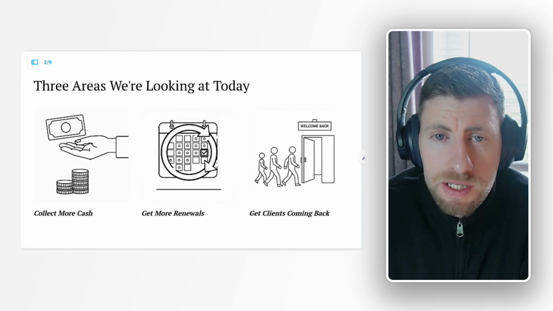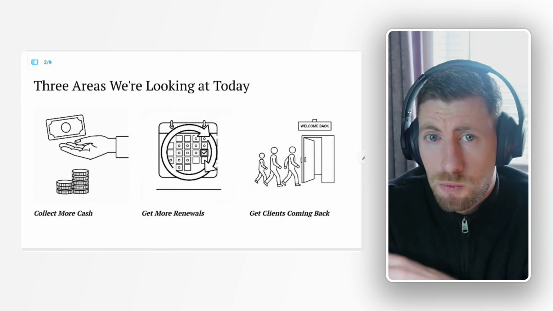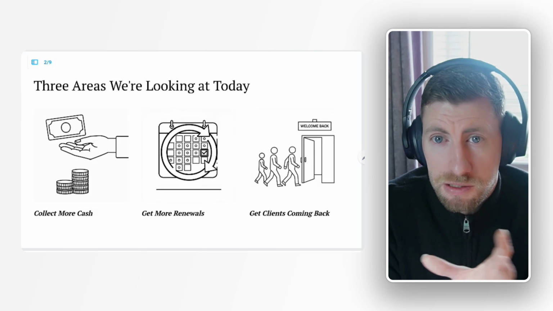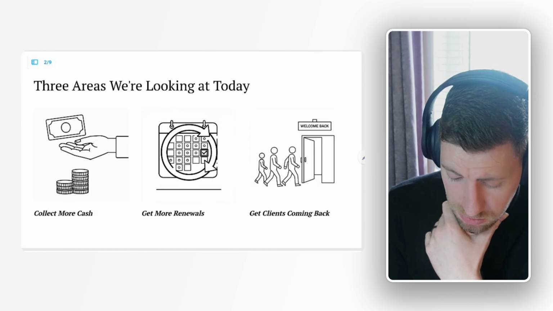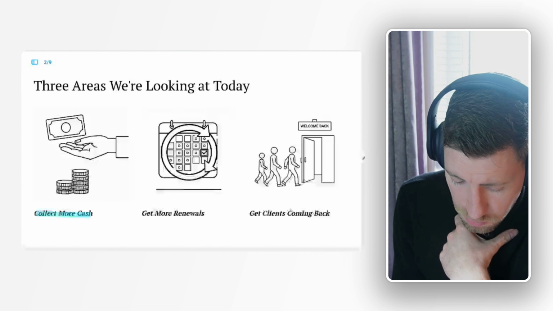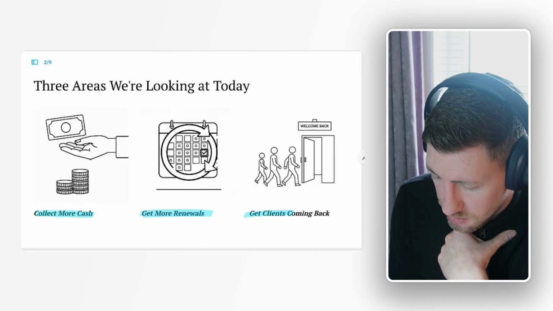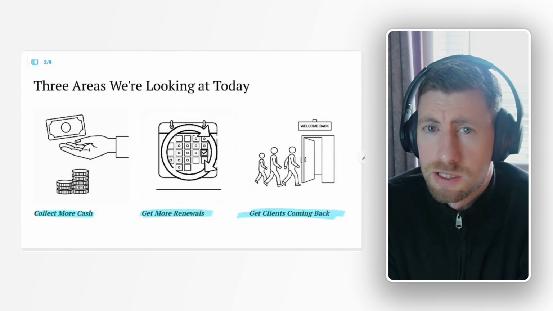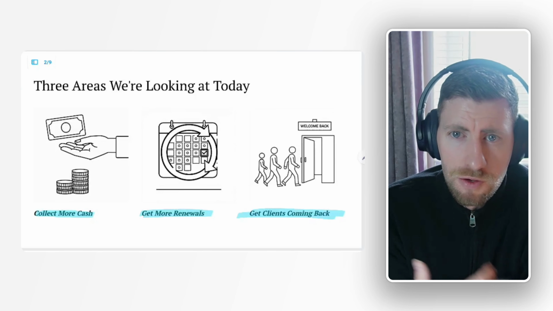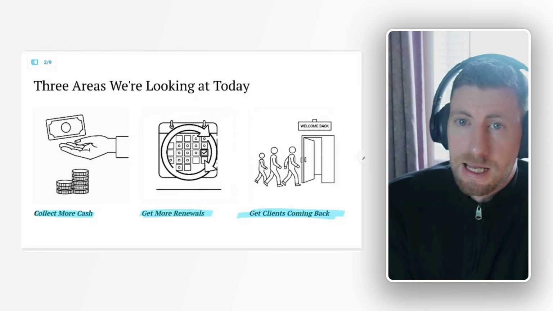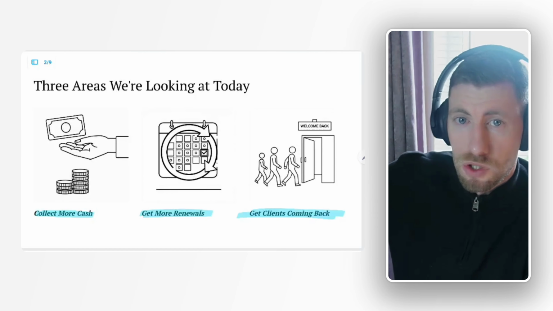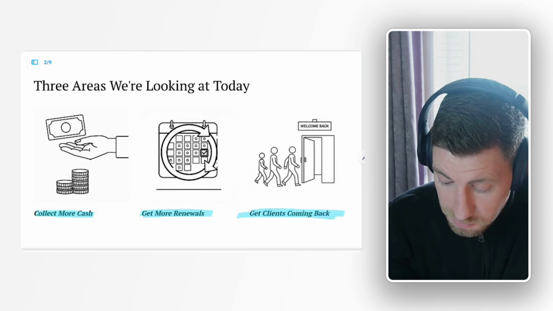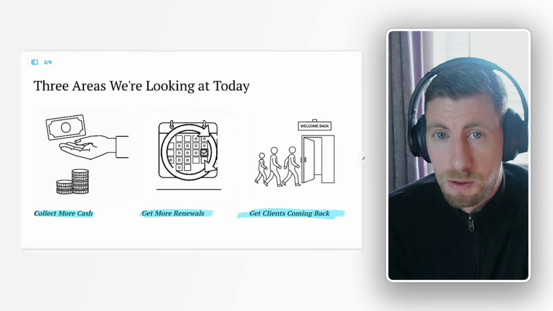Okay, so if we are to increase our top line revenue by 10 to 15% without adding any new clients in there, essentially what we're talking about is increasing the customer lifetime value. And for that, we're going to be looking at 3 things. So we're going to be looking at collecting more cash, getting more renewals, and then getting the clients coming back after they've left. Now, arguably, you could talk about testimonials and referrals. The more a client gives you that, the more value that's added from that person. But that would be in generating new clients, and we won't even talk about that side of it. This is just your current clients right now that you have, what we can do to collect more cash, get more renewals, and then get them coming back after they leave.